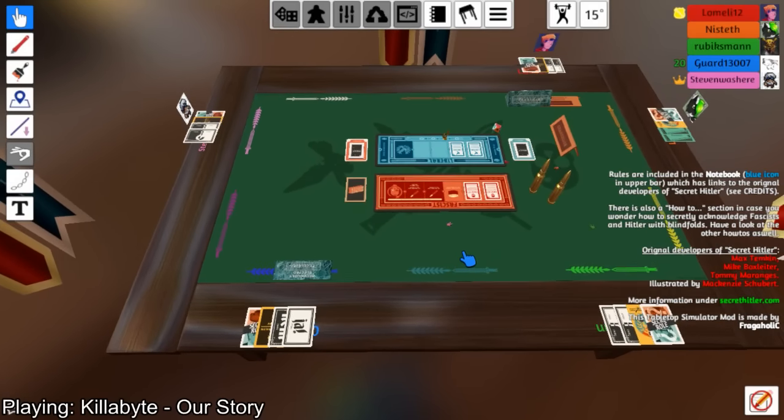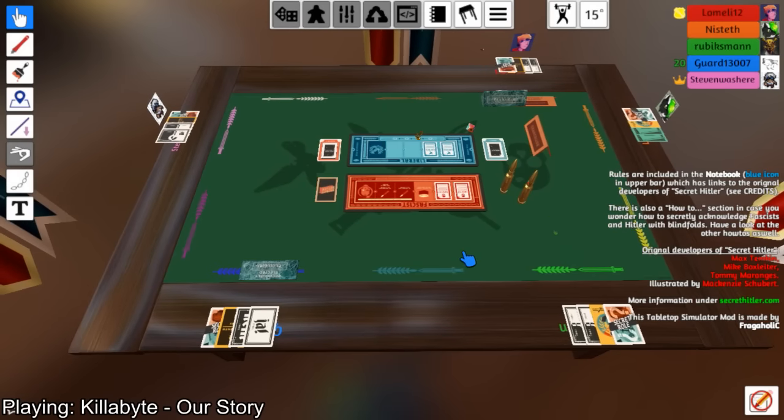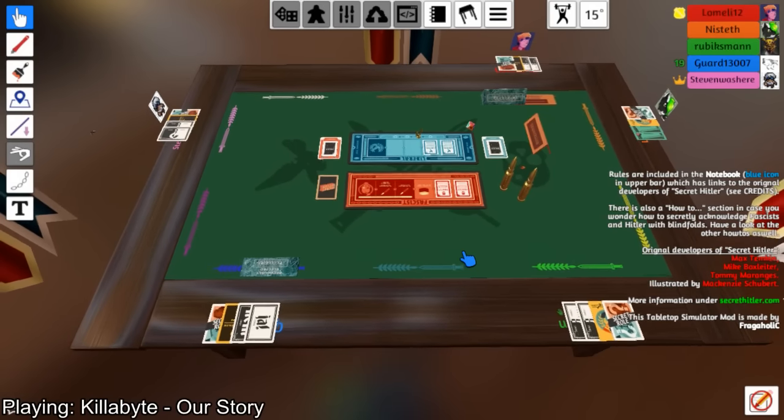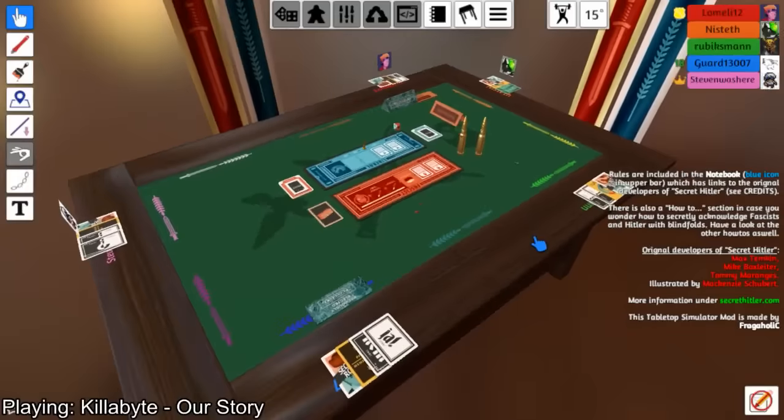What have I done? I don't trust Steven or Nisteth. Why? Even for fascists, I don't like how Guard is laughing about this. He's finding it funny that I'm mad. I find this whole game amusing.